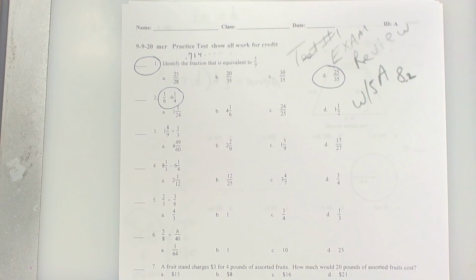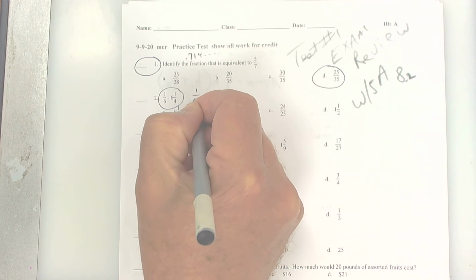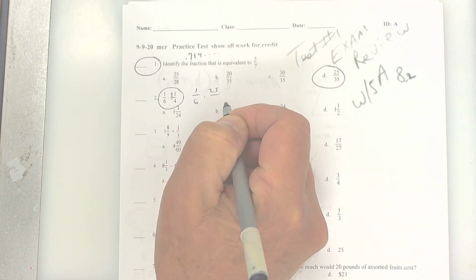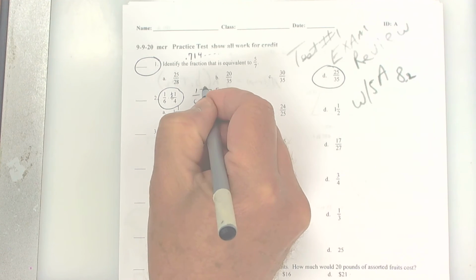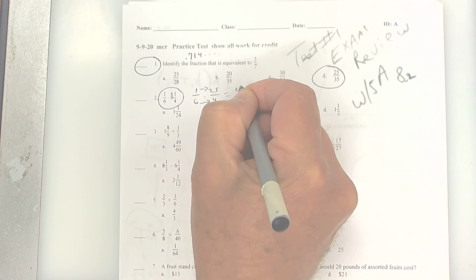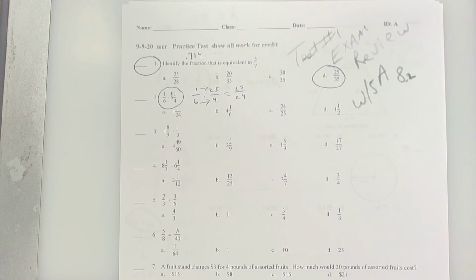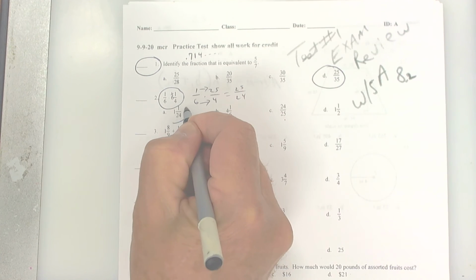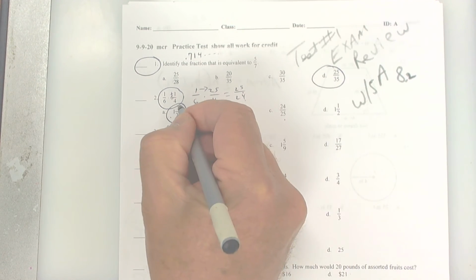All right, let me do it now. Look up here. Again, we just did this one. So you want to go ahead and change them to improper fractions. So 1 over 6, 6 times 4 is 24, plus 1 is 25 over 4. Okay, you multiply straight across, and you're going to get 25 over 24. Now, I don't see that. This one is tricky because they wrote it backwards. It's this one. You see, because 24 goes into 25 one time with 1 left over.